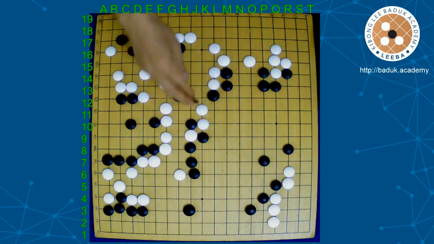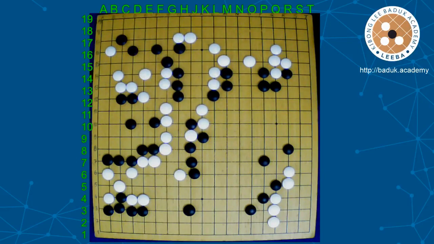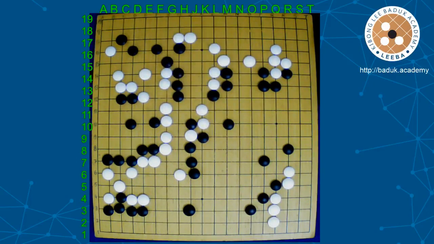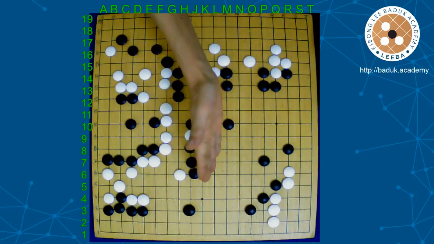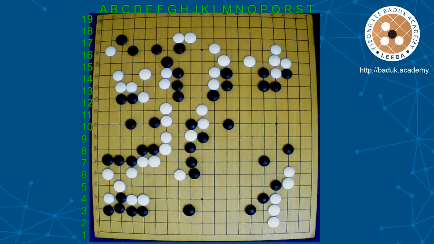Yeah, now black could not capture two stones. That's why black played here. This is also thin and already reduced. So actually it looks big, but the shape is thin, so that's why it's getting smaller.